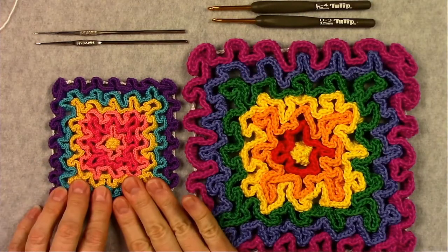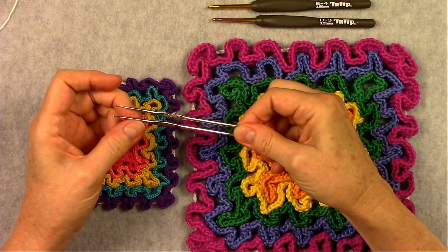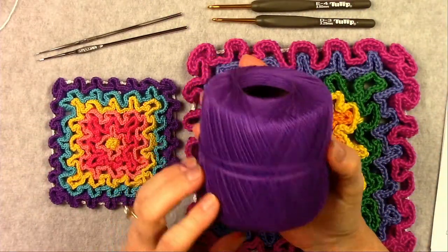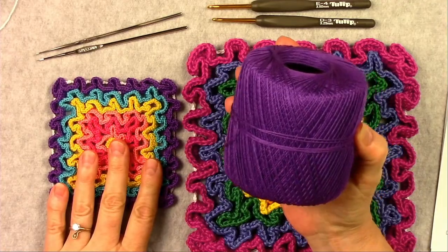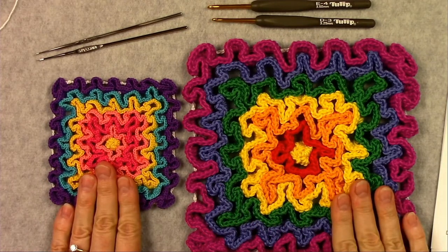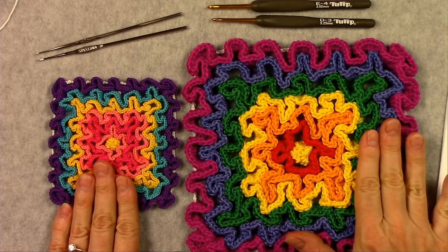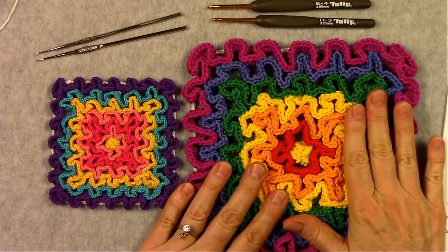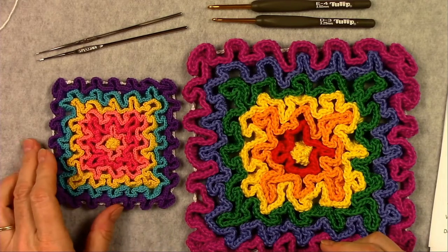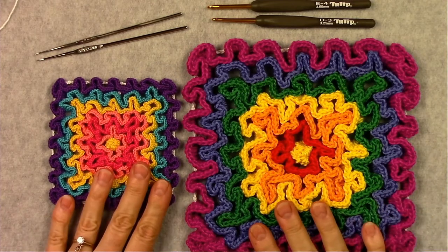For the coaster I used a size 7 hook and a size 10 hook. These are steel hooks and they're made for using thread. And I used a size 10 cotton thread for the coaster. Now cotton is really important if you're going to be making coasters and hot pads, because for a hot pad you don't want a yarn or thread that will melt with heat — it's to protect your table from something hot. And with a coaster you want cotton thread so that it absorbs the moisture from your glass. So that's why I choose cotton for my Wiggly Crochet projects.